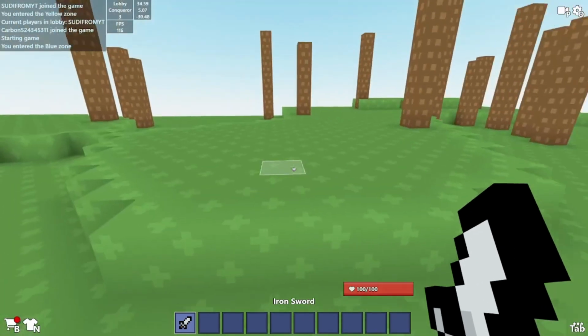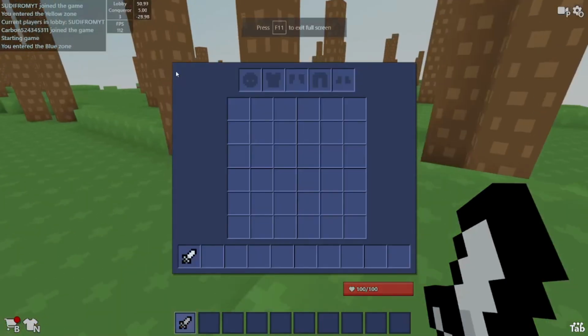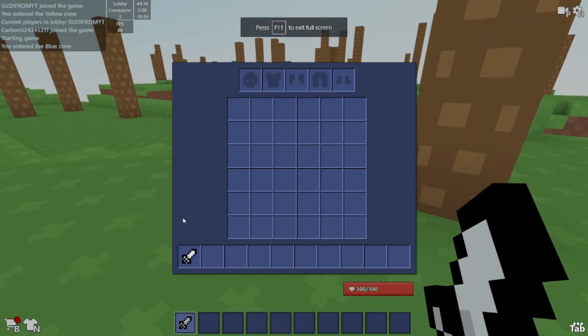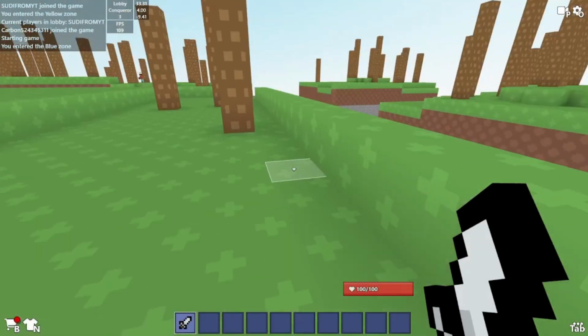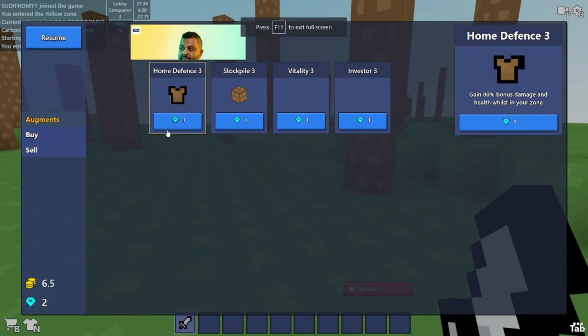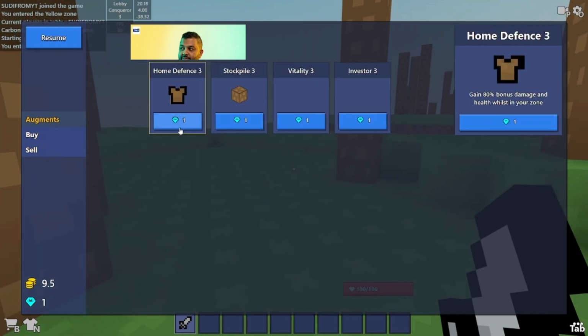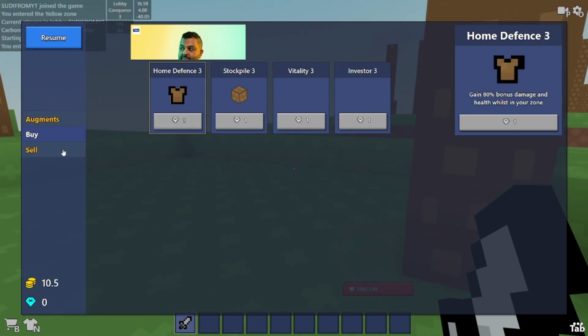So all right, guys, I need a player to go in the actual game. And guys, this is basically a game where you get an item or any type of item. Like right now I got an iron sword, but in another game you'll probably get another sword. Then you're supposed to press B and you can buy some stuff like home defense, stockpile, and all those stuff. You can buy stuff, sell stuff. So we're gonna get this. And yeah, I guess that's it.